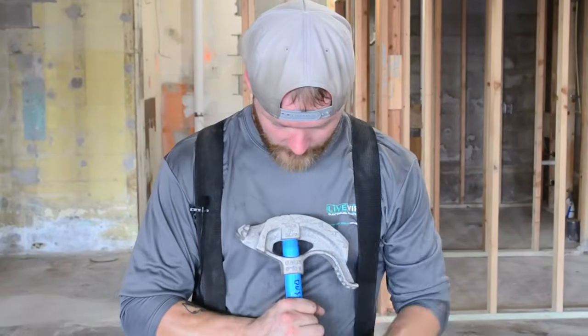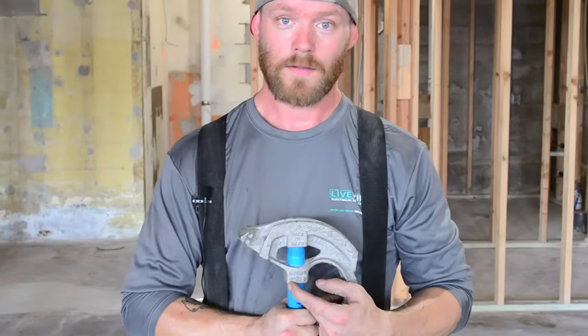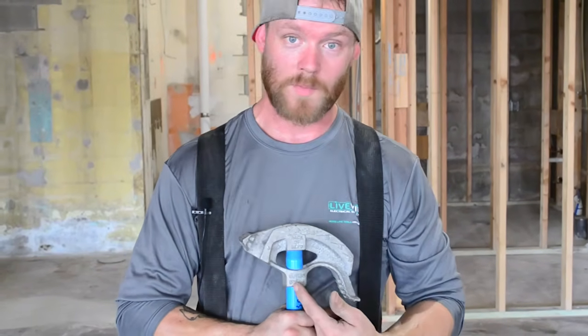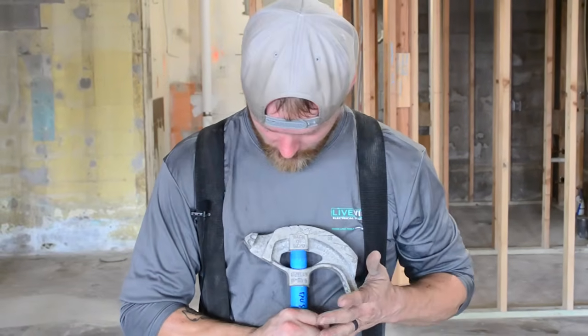If you flip it over, it tells you what your stub is. This is your takeoff when you're bending a 90. A 90 actually takes up 5 inches of pipe to do. I'll go over that in a second when I'm actually measuring it out, but it tells you what it is. The 3/4 bender is gonna say 6 inches. The 1-inch bender is gonna say 8 inches.